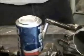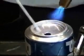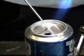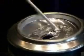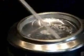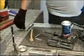Use any kind of torch that will heat the metal to 730 degrees. Scratch the rod onto the base material. When it reaches 730 degrees, it'll flow. It won't drip like solder, it just bridges right across. If you're working on an aluminum radiator, condenser, evaporator, or intercooler, none of this material will drip inside.